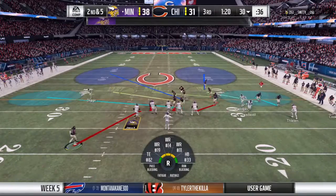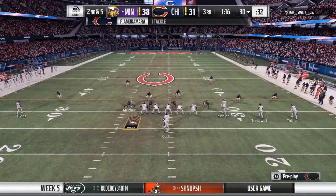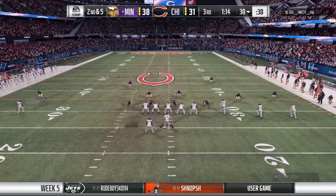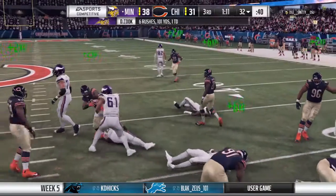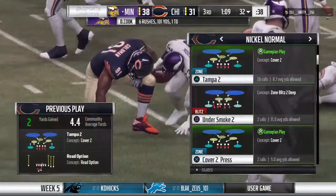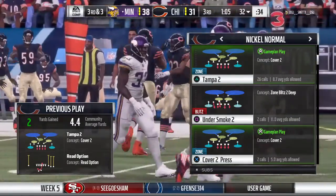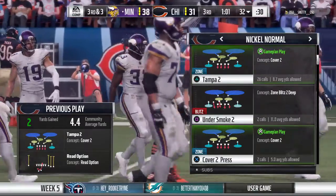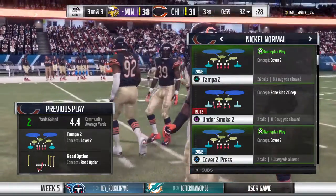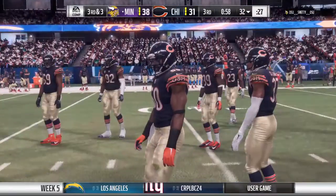So now, are they determined? Are they ready to read their keys and make the proper plays? And we'll see how determined they are. On 2nd down, Cook. And he'll slip his way up across the 30 to the 32. It'll be a pickup of a couple, and it leaves them with a 3rd and 3. This is what happens sometimes when you abandon the running game. It's hard to get back to it because once guys get out of that mentality of firing out and hitting people, it's hard to get them started again occasionally.